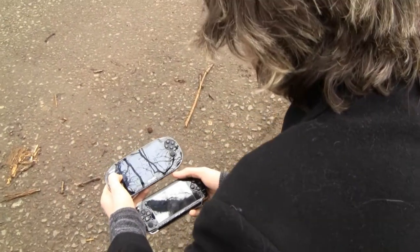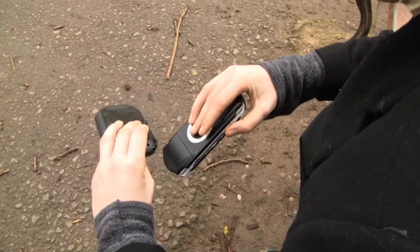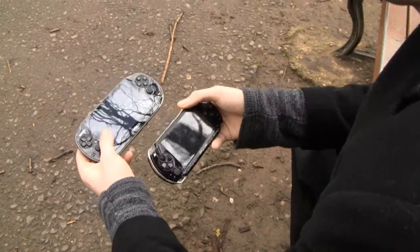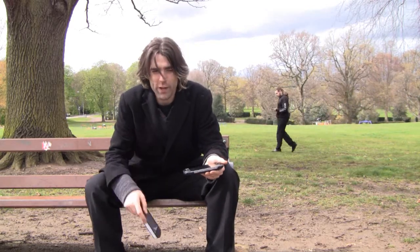Compared to its predecessor, the Vita retains its familiar handheld form. A few visual differences include a capacitive touchscreen display, rear touchpad, front and rear facing cameras, and the addition of two dual analogue stick controls, much like a regular PS3. Having played this next-gen handheld console, it really is time to ditch your old PSP.